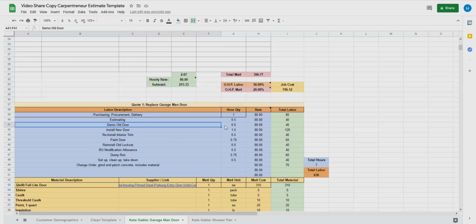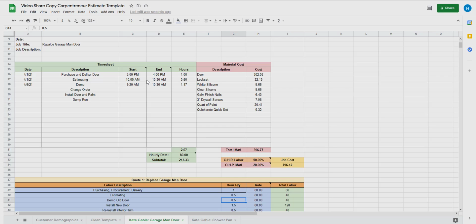Down here, I figured I could do it in half an hour. That was not the case. It was a careful demolition where I had to go find every nail and pull it out, and just carefully remove the trim so it could be reinstalled later. Carefully cut. I might have a picture of it here. Yep.